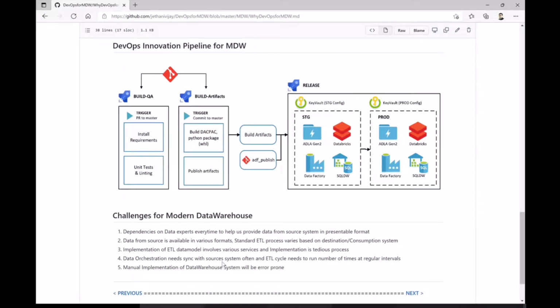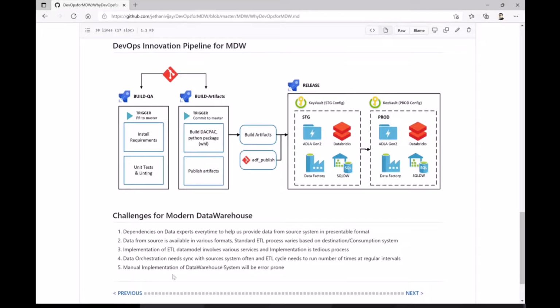Okay. Similarly is the orchestration part. Everything is done fine, but now my data needs a sync, fresh data every time. So I need to make sure that this runs at a scheduled interval. And if it is not for a schedule interval, if it has to be done at particular triggers, then those triggers should be automated. I can't really depend on the data experts and the data engineering team every time to perform the same repetitive task. So these are the challenges the modern data warehouse brings, and what we are resolving with the help of DevOps.